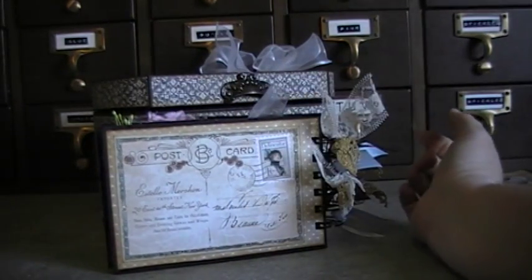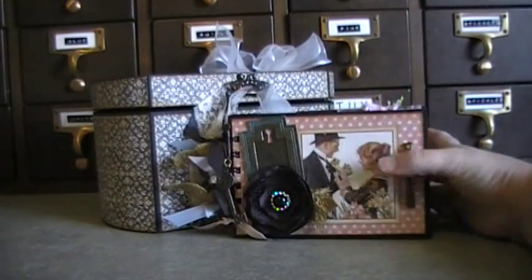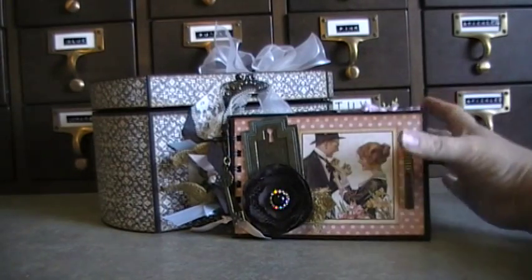So anyway, I hope you guys like my project that I made with the Lady's Diary. I will be adding this to my eBay store, so go by and check it out.